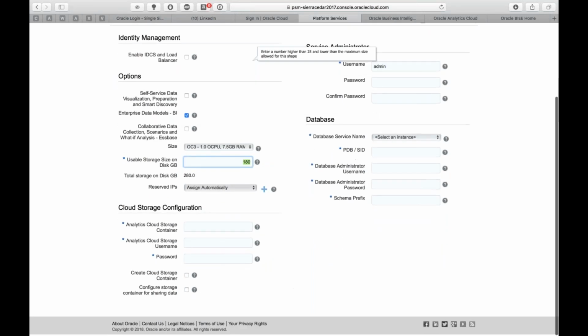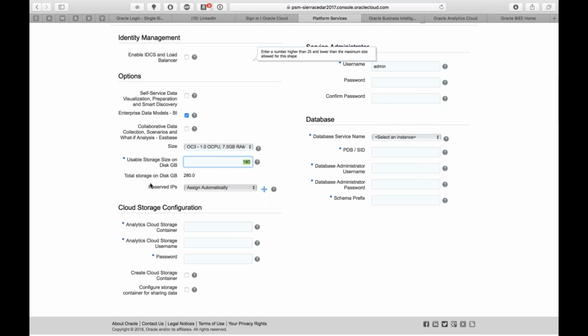The next thing I want to talk about is the cloud storage configuration and database. So cloud storage configuration is the container configuration. The container is something that is outside of our virtual machine image disk. So our OAC instance local disk is our virtual machine local disk. And I always want to store backups outside of my OAC instance storage.